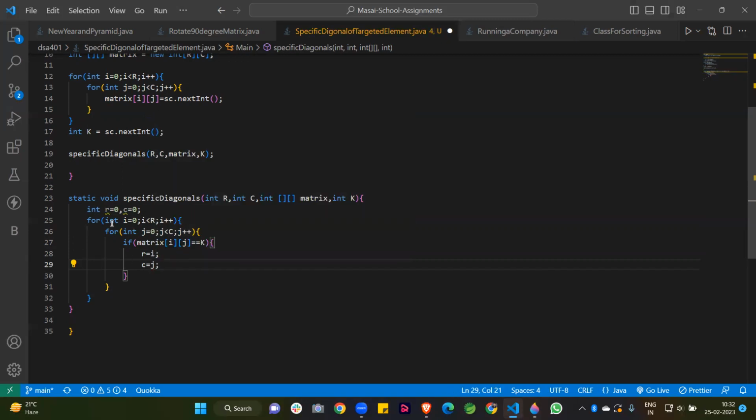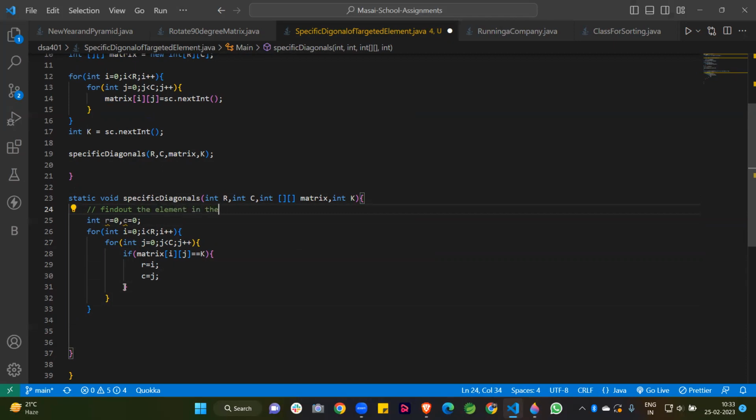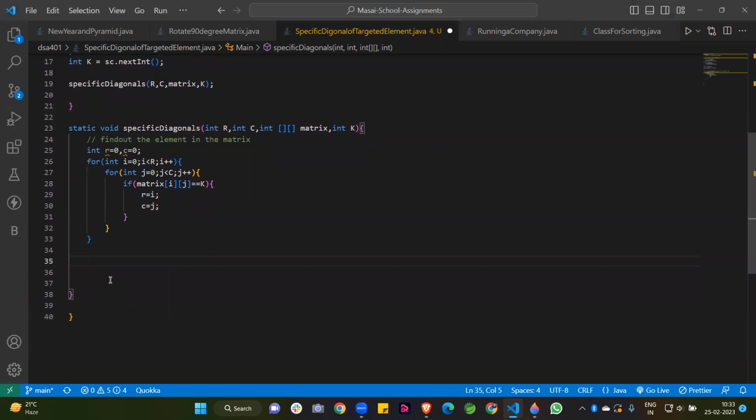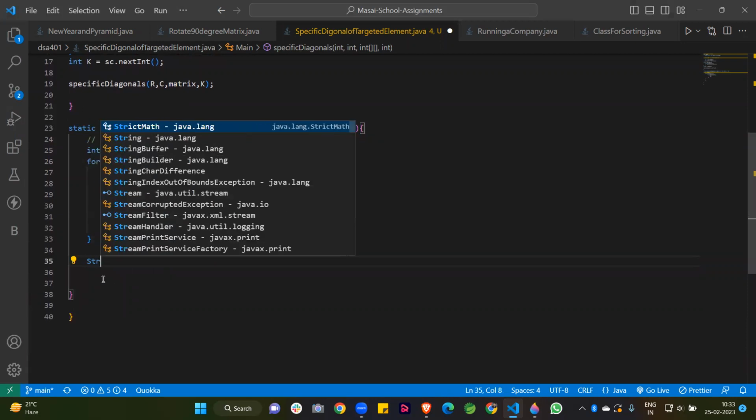So the row and column are assigned to r and c, and we have found the element in our matrix. Here I am adding a comment for better understanding: find the element in the matrix. Now this is done. Now we are creating a StringBuilder for storing the result.